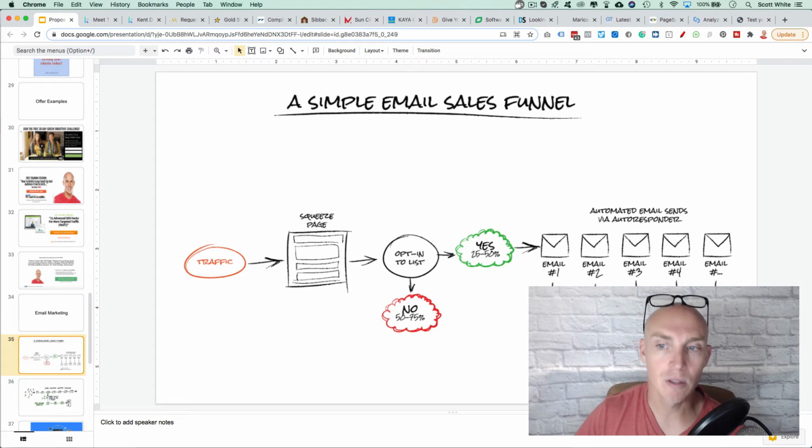Again, if they don't purchase right away, you provide more valuable content, and then again offer them a service, or send them to another irresistible offer that you might have that escalates them and builds more value, and so forth. If they don't opt in, you can do retargeting ads to get them to come back to you, and that's all done with those tracking pixels and so forth.